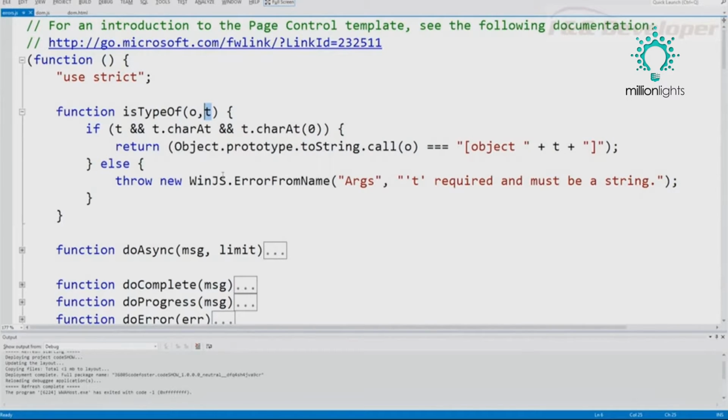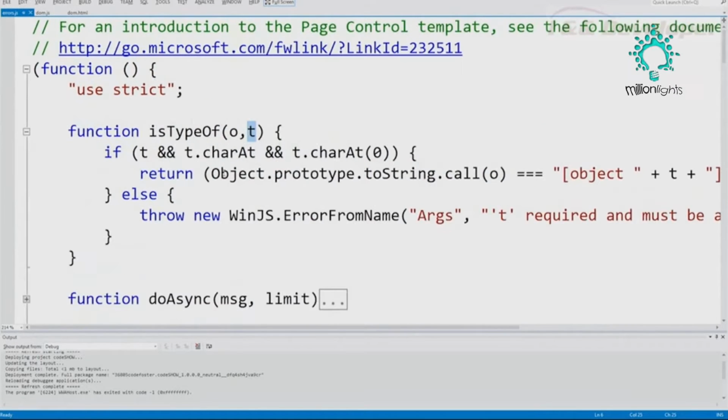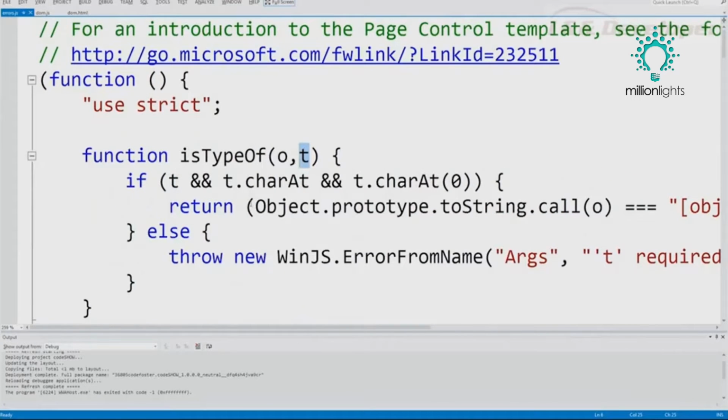I created this helper function called isTypeOf because I wanted to have an exact way to know exactly what this is for sure. But I wanted to be careful not to inadvertently cause errors in this typeof function. So if we look at the code, I think this is really important to see, especially if you're relatively new to JavaScript. This line can look a little confusing.